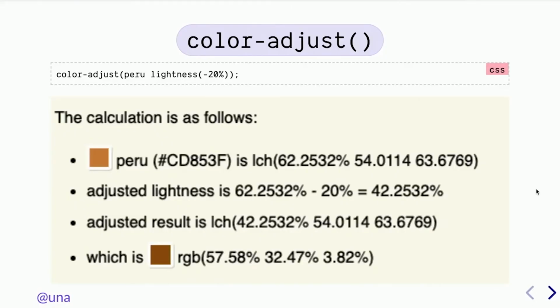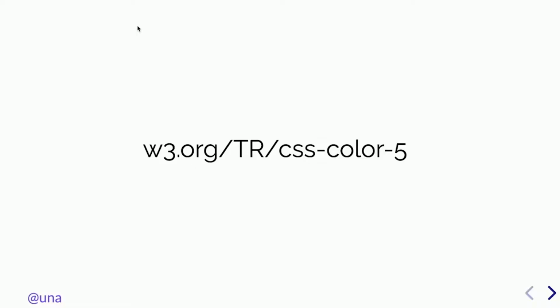There's also color adjust, which lets you apply a color adjustment like lightness or hue or saturation or chroma to a single color. You have the single color and the adjustment, and you can get a new color out of that. And you would be using all of these on the right-hand side of your statement in CSS, so you can use them anywhere, not just foreground color, background color, borders, shadows, anywhere really.